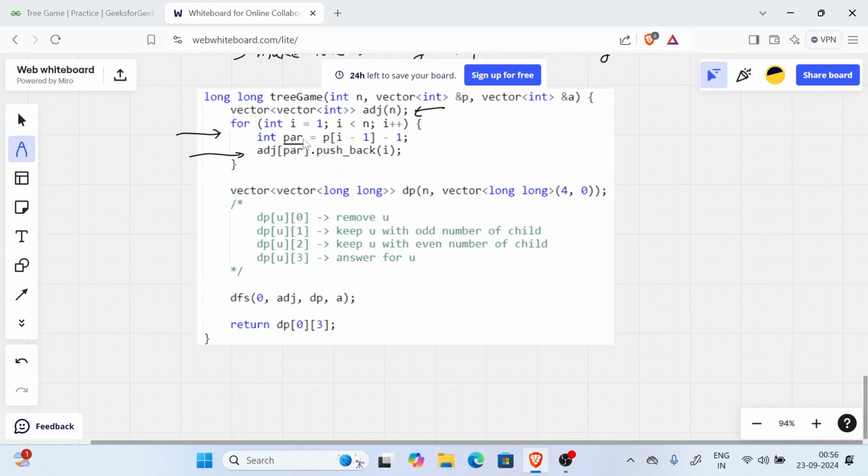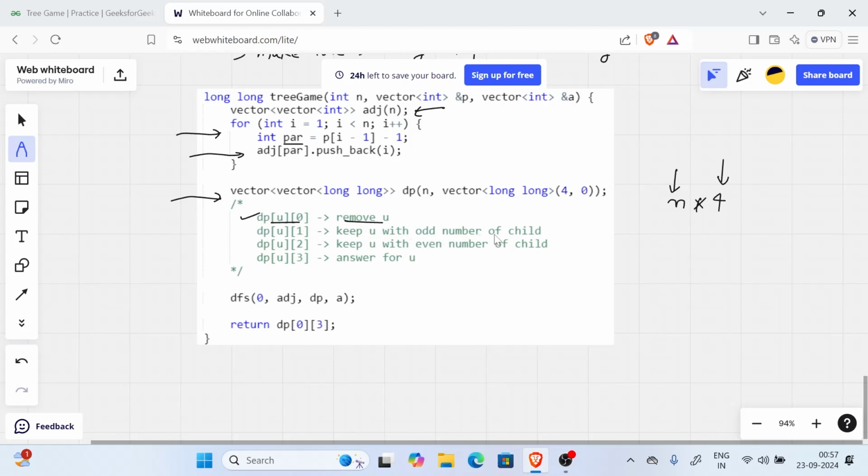Now after that I have made one dp array. What is the size of the dp array? The size of the dp array is n cross 4, right? So for every node, that is n, I will be having the four states that we have discussed earlier. These are the states: if we remove u, then the answer will be stored in my dp of u comma 0.